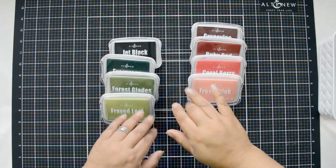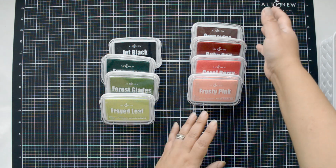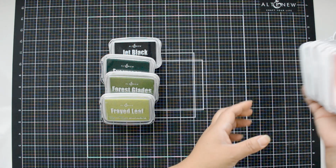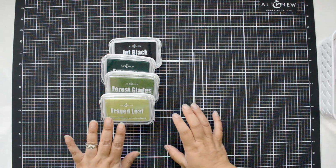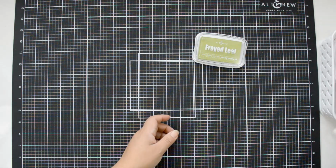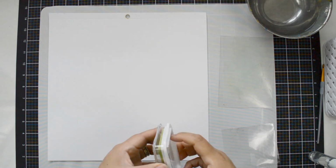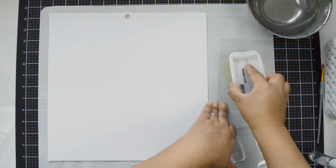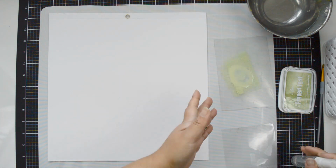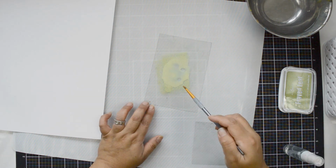The new Altenew mixed media inks are very versatile, as you can do a variety of functions with them, from stamping to embossing to creating watercolor backgrounds. But the best thing is that these inks become permanent once you heat them, which gives you the ability to stamp on different materials besides paper. Today I want to give you an idea on how these magical inks, I'm going to call them, can create a very fun mixed media background for a layout.